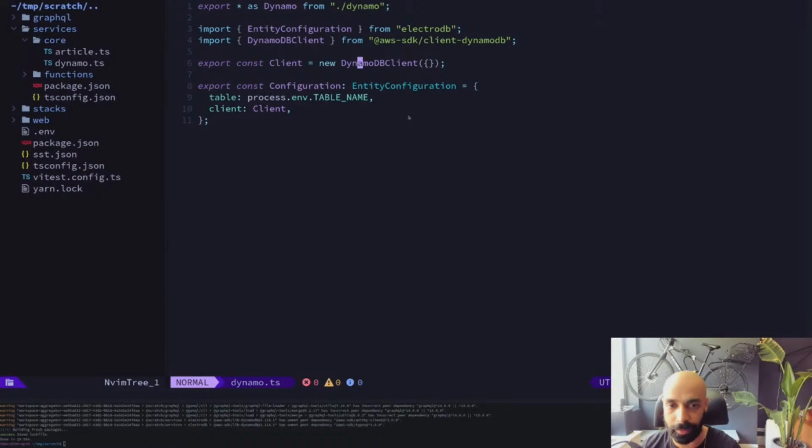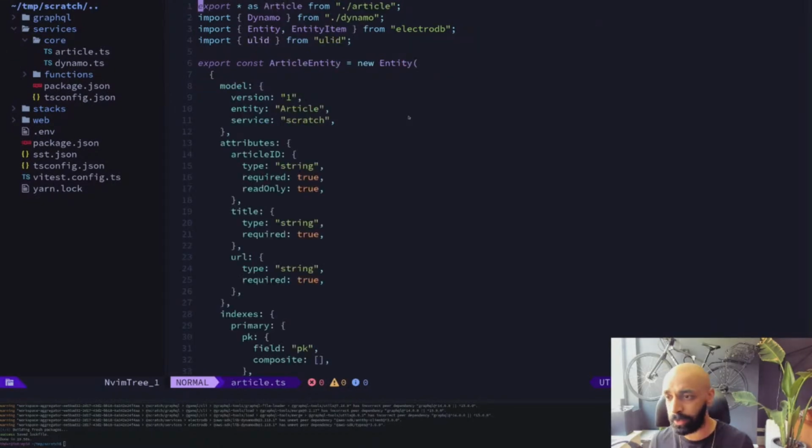We set up a basic configuration for ElectroDB. And this starter isn't a completely empty starter. We do have a little bit of a basic application in here. It's not going to be too much for you to delete. The example application is a simple article site that lists articles. It's unlikely that's going to be helpful for your application, but it is good as an example, and it's easy to remove. And so we have this article domain.